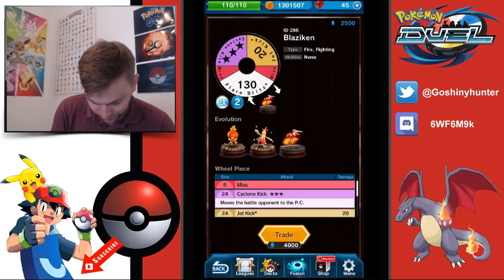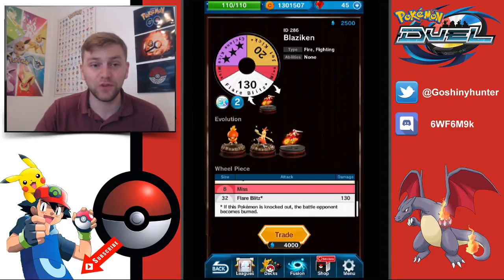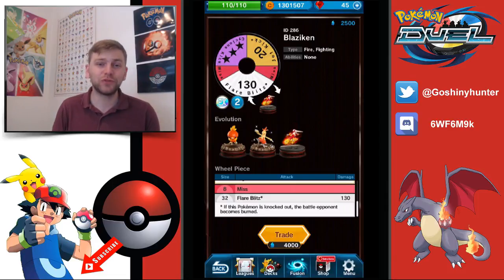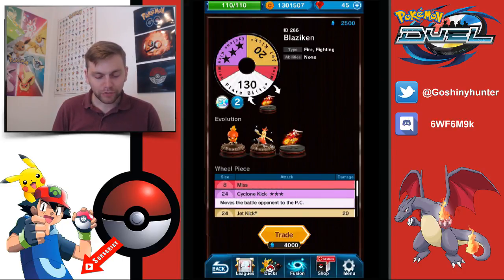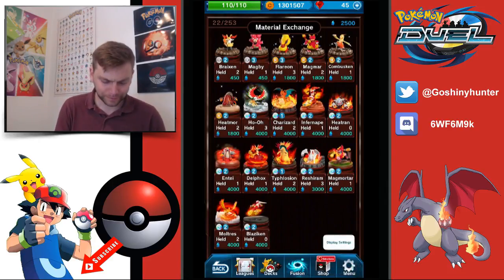Flare Blitz at 150. Wow. And if this opponent is knocked out, the battle opponent becomes burned. If you can knock this guy out, wow. Flare Blitz 150, and it's a really nice sort of size disc. Going to 12 miss once at level 5. 12, it's a sizable miss, but it's obviously offset by these insanely powerful attacks and makes him a definite entry into any deck, I think.